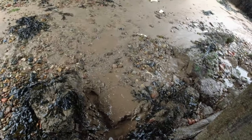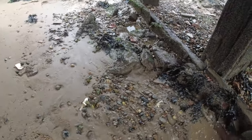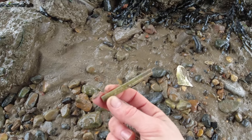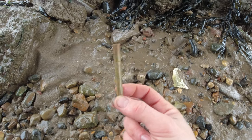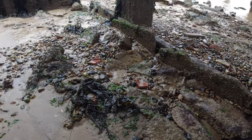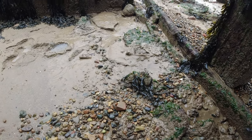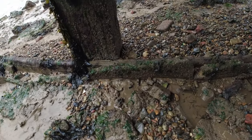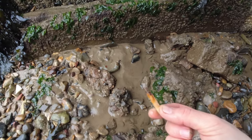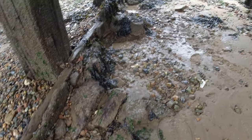And also, I think what has certainly got to be our finds of the day, clay pipe stems. Now this one's quite a big one. It's quite manky, but so is that one. That's not bad. Where there's one, there's usually more, so maybe it's worth having a little look around the area. It's quite muddy around here. There we go, there's another one. Stu was saying no poison bottles. I don't think this is the sort of place that you find poison bottles, unfortunately.